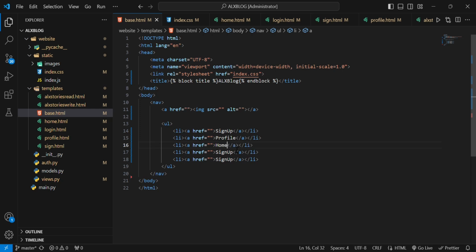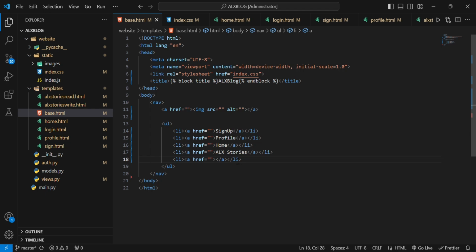Our home page. And then we have our ALX stories page. Our ALX stories page will basically contain the pages where users can read each other's stories. We would not be having the page for the write set up on our navigation link. Alright.